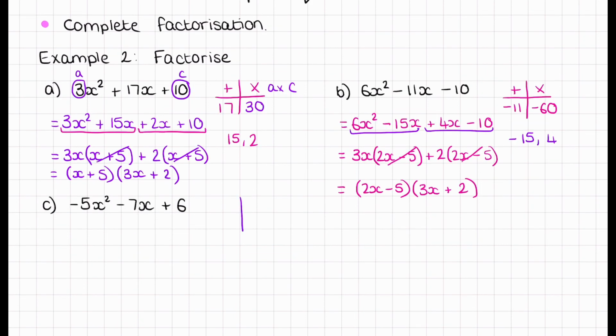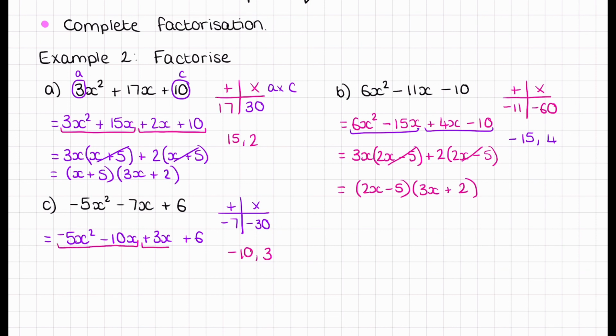And one more practice. So here, our sum will be negative 7. Our product will be a times c, which will be negative 30. Find our two numbers. Add to get negative 7, multiply to get negative 30, and you'll find they are negative 10 and 3. And now just the same process we've been doing. So first term stays the same. The middle term, minus 7x, we split up into our two numbers. So we have minus 10x plus 3x, then plus 6 at the end.